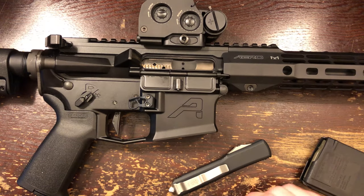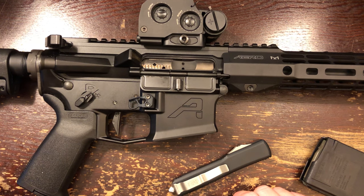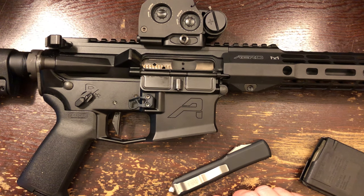How does this setup feel and shoot? It's fantastic. If you've never had a lightweight rifle, you need to try one. You'll feel so much faster. I have a health issue that causes my left arm to be far weaker than my right and generally rather worthless.